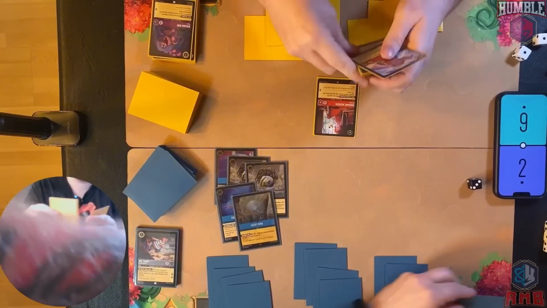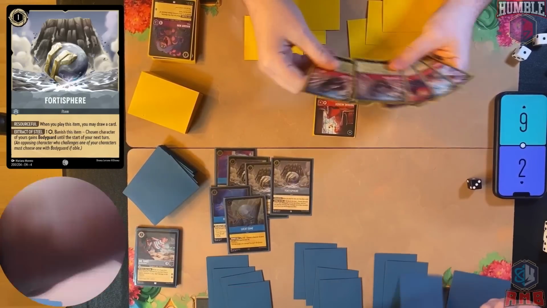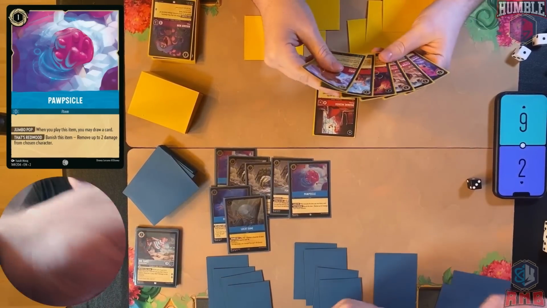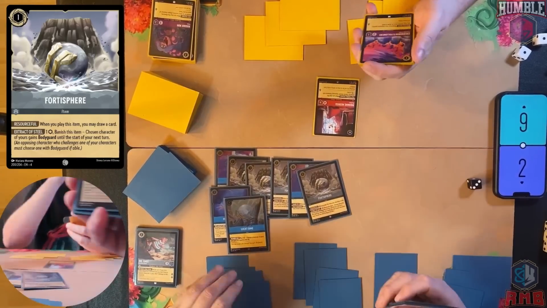My grandfather's deck has no pathetic cards, Ryan. We'll start off with a Fortisphere, draw a card. You have so many of those. We'll start off with a Popsicle and draw a card. We'll play a Fortisphere and draw a card. Would you like to play another Popsicle and draw a card?